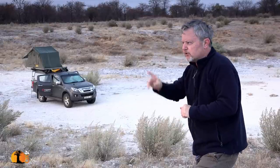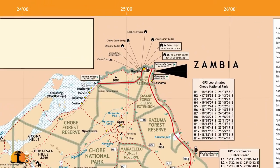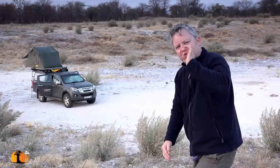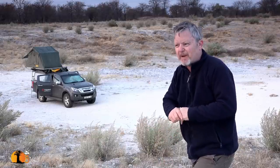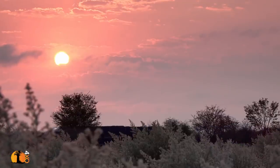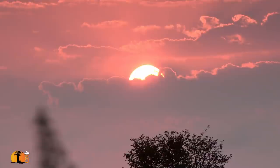Now this is the main road that goes from Francistown, Nata, up to a place called Kasangula. Kasangula is a unique point on the map where Namibia, Botswana, Zimbabwe and Zambia meet right in the middle of the river. And Kasangula is where we're going to cross, and it's where all these trucks cross into Zambia. The reason so many trucks use this road is because the corruption in Zimbabwe is still very bad, particularly for truck drivers. They have to hand over money, hand over fist, all the way through Zimbabwe, so they just plain avoid it now. It's worth coming this route, even though it's longer and slower.